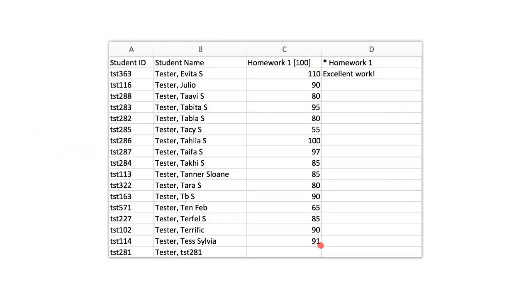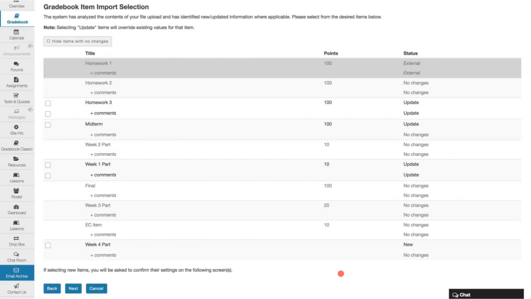Additionally, for the purpose of internationalization in different languages, the first two columns in the spreadsheet now are always reserved for the student ID and the student name. Lastly, while we can see the total points here in brackets, if we decide to create a new item without these brackets, you would still be able to proceed with the import, choosing to provide the point total during the guided item creation process. Okay.